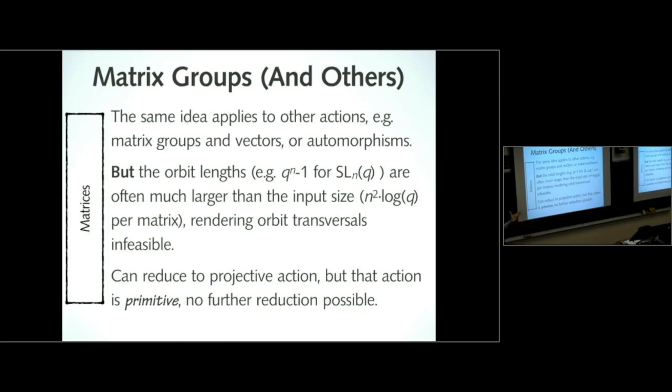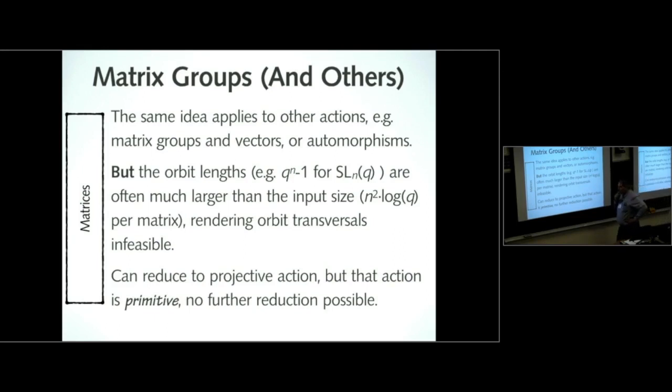We could do the same thing as we did for permutation groups with a stabilizer chain for a matrix group, where we just say the underlying set is not the numbers, the underlying set is a set of vectors in the vector space. Pick a vector, calculate the orbit, or we could do this for groups of automorphisms of a group, where we act on the group.